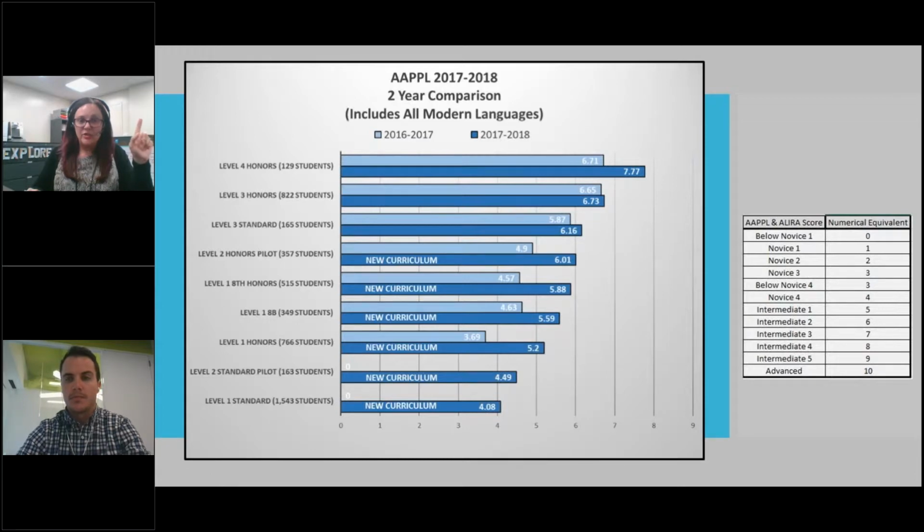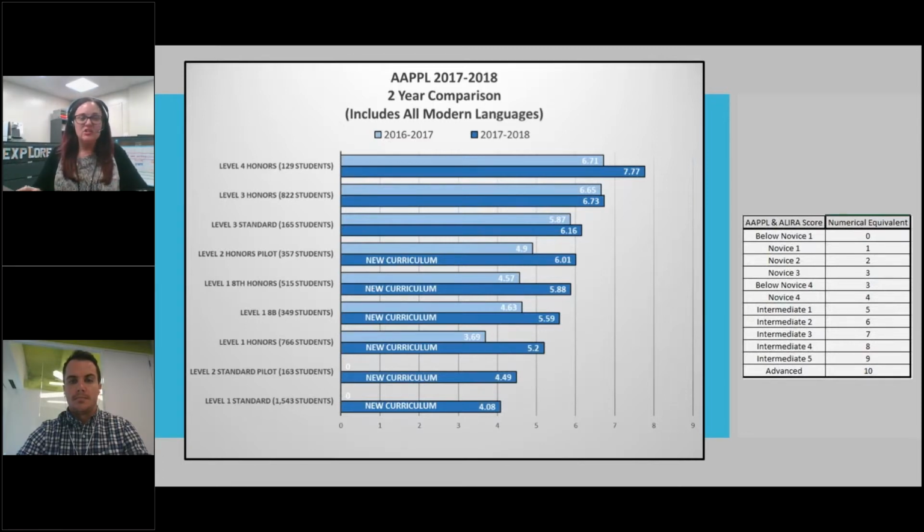Scored that on the Apple in the old curriculum, but look at the standard or regular kids on the new curriculum. Our standard level 1 kids on the new curriculum outperform high performing honors students on the old curriculum. That blew us away. I mean, when do regular standard kids ever outperform honors kids? So this for us was one indication that we might be on the right track. That was very, very exciting.